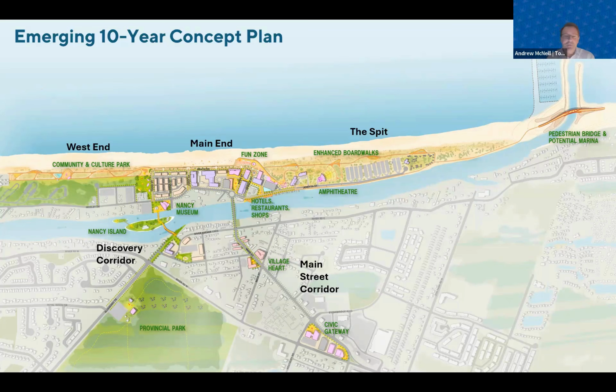That's a very important issue for us to understand and get ahead of, because if the river mouth gets too shallow, then you require federal and provincial permits to get out there and dredge the river, which can be very disruptive to fish habitat. So it's something that we want to try and address. And Dennis and Tim walked you through some of the strategy around the mouth of the river. That's part of the reason why we want to take a look at this. There's a whole sustainability angle here, and trying to address habitat for fish as part of all of this.